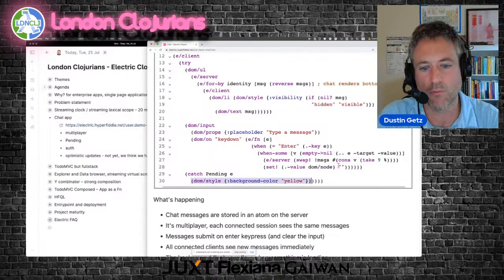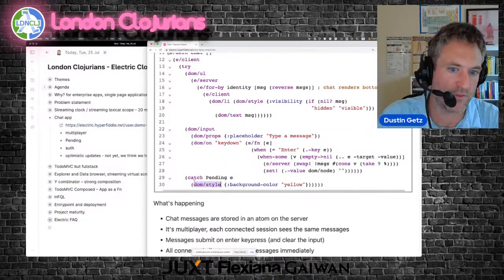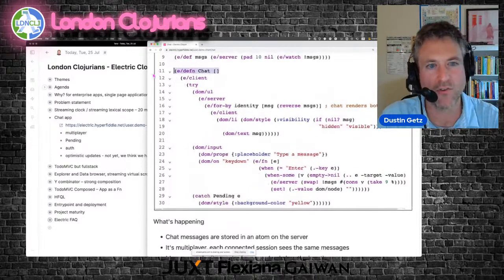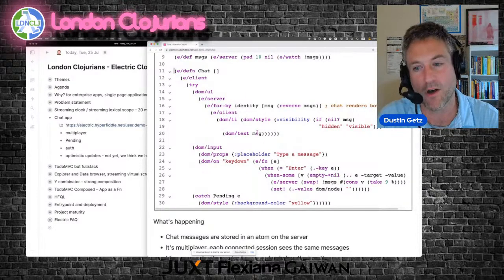And we will run this side effect by adding this resource to the DOM by attaching a style node to the DOM and then setting the attributes on the style node to be the topmost div. So what div are we inside? We're not inside the UL. We're actually inside of the div outside of this function. It might even be the document body.